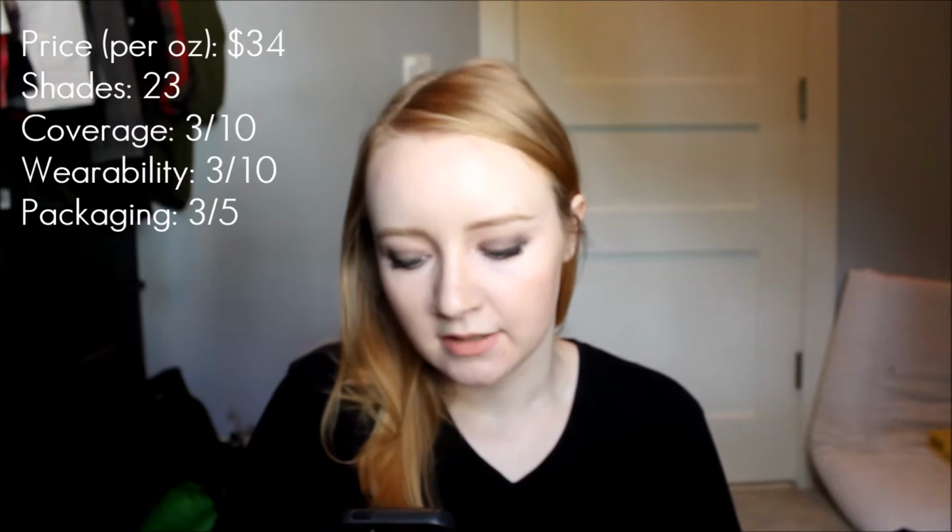So the packaging gets a 3 out of 5 for me because it's a dropper, which I feel like has the potential to make a mess. It's not airtight, so bacteria can get in there, so that shortens its shelf life. Yeah, I just don't think it's the optimal packaging. It's not terrible. It's not like the Loreal where you have to stick your fingers in it every time you use it, but it's not that great, so I give it a 3.